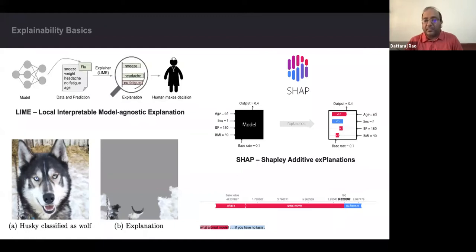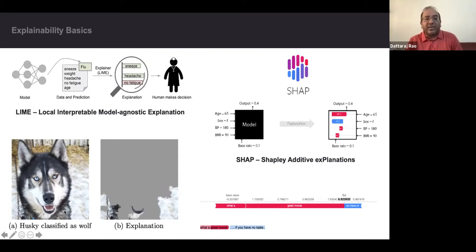So these two approaches, Lime and SHAP, are the ones we'll talk a lot about, extending from Dr. Bhushan's talk. And then we'll focus on images and text. So the text example you see there, the image example is on the left bottom. And I'm sure this was also covered in last week's session.